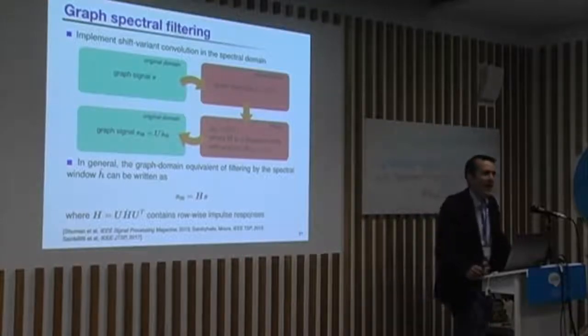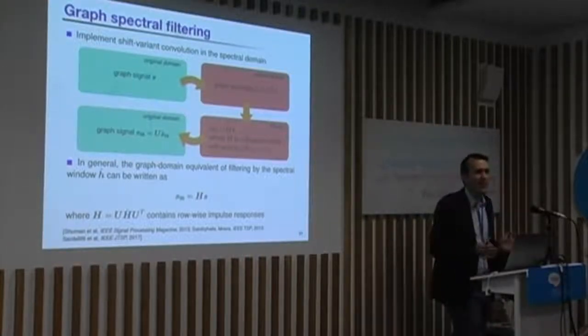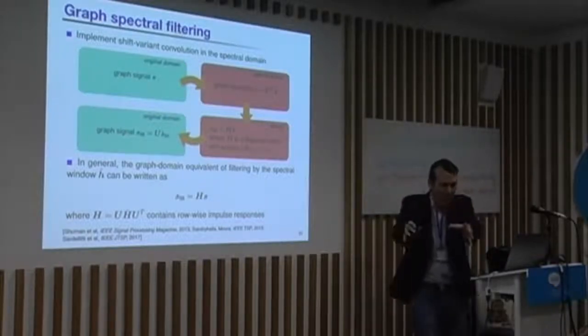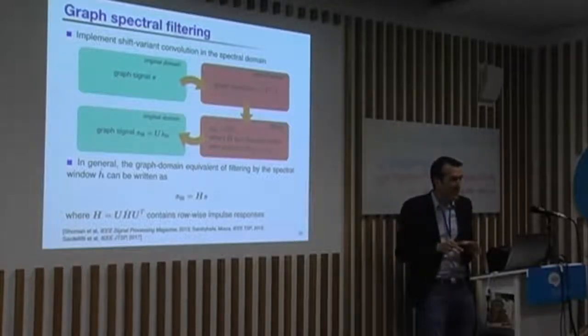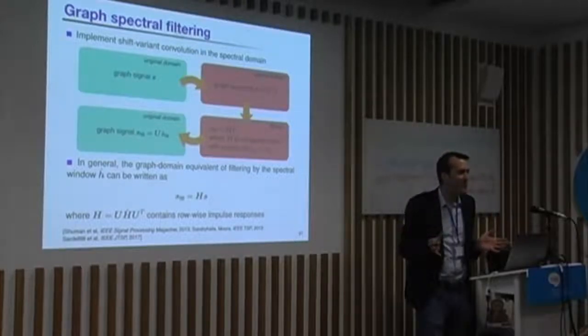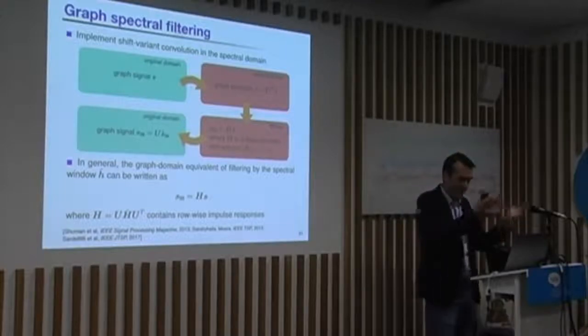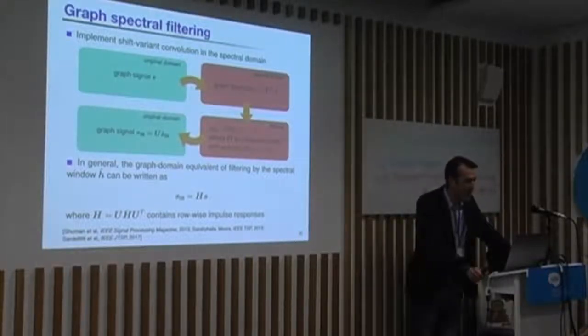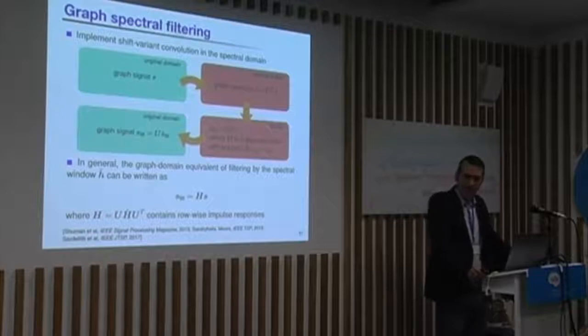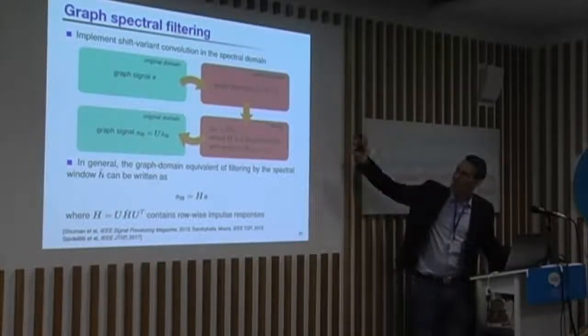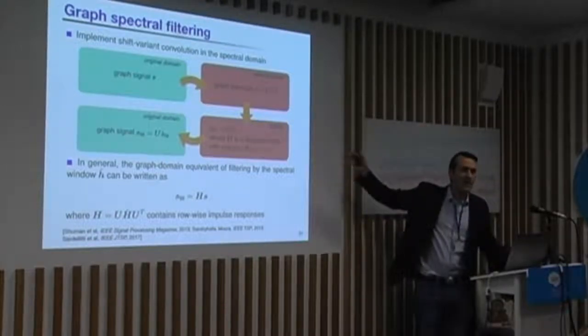Because the real issue with graphs is how do you define shifts, right? If I give you a signal on a graph, and now I want to shift it around, how do you do that? If it's a regular graph like a chain graph, you know how to do it. You just shift it to the next node and you get back to the DFT, etc. But in a general graph, it doesn't work like this. And that's why we go into the spectral domain. We define filters by their spectral window.